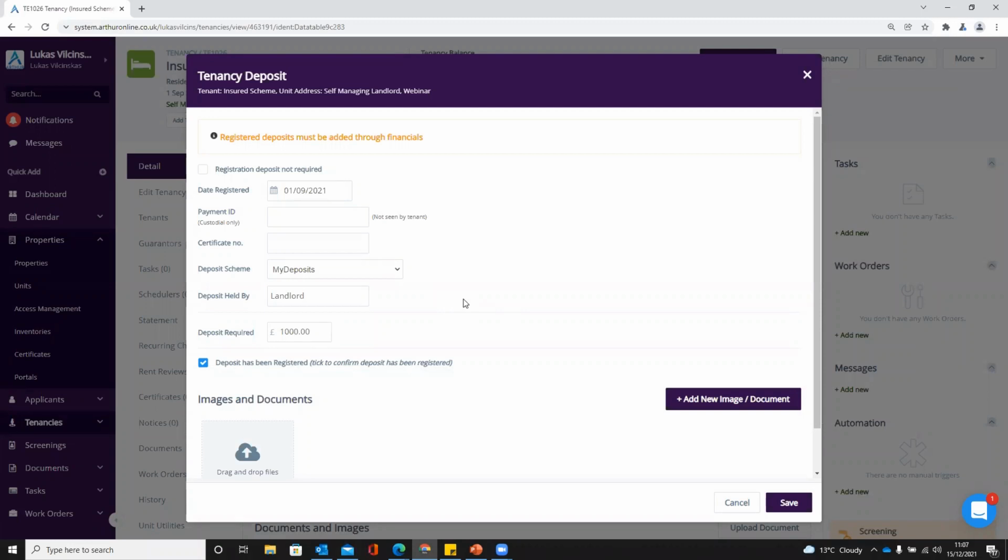This training is relevant to property managers as well. It's a very, very similar way. It's basically exactly the same when you close tenancies as a property manager. It's just slightly easier to do self-managing landlord because I don't have to involve management fees, but it's literally exactly the same process. So this is very, very relevant to property managers and all setups as the functionality is the same. So we tick this deposit has been registered box when the deposit has been paid to you or the DPS. That's when that is ticked.